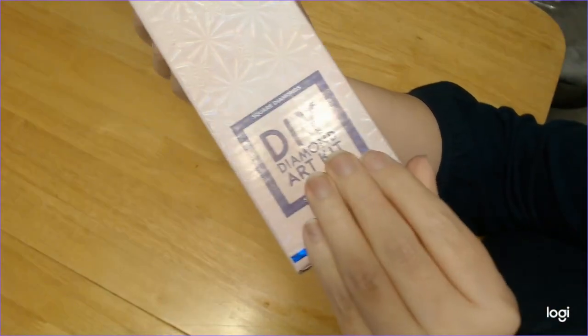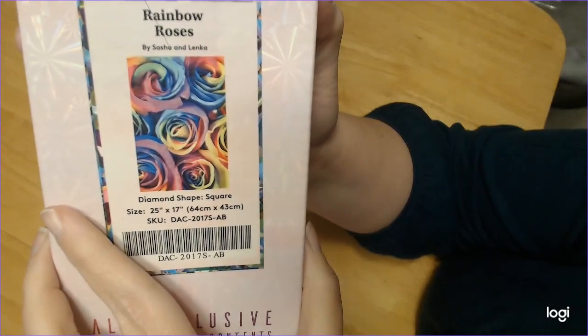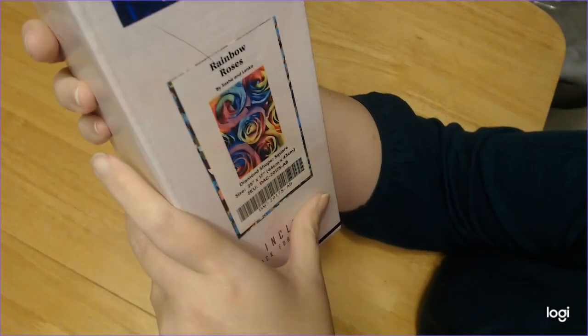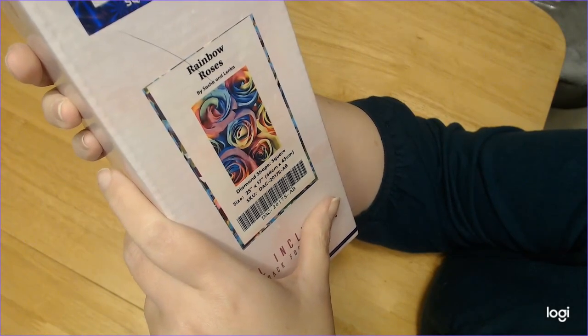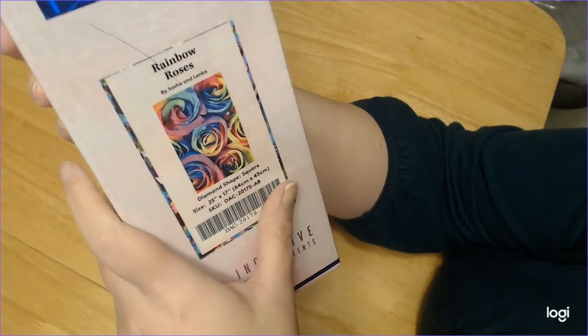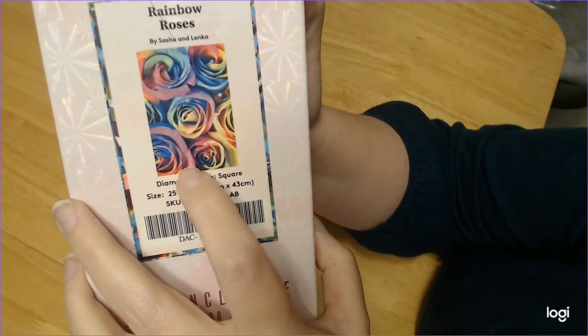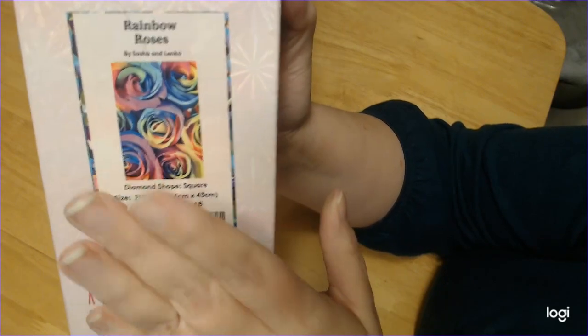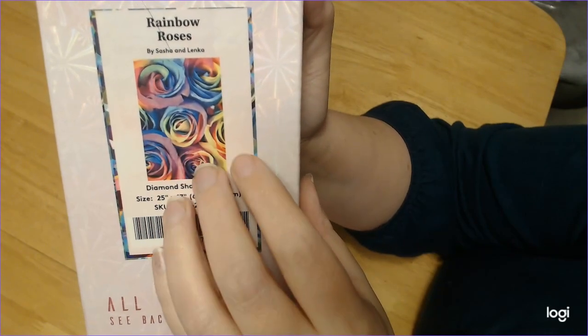All right, the last one of the evening. This one's the square. Oh, I've wanted this kit for a long time as well. This one is Rainbow Roses, and it is by Sasha and Lenko. Lenka. And it is 25 inches by 17, equals 64 centimeters by 43 centimeters. Oh, those colors. Yes. So my favorite flower is roses, and when they're multicolored, score. So I had to have this one.